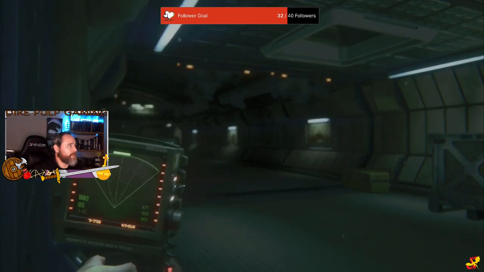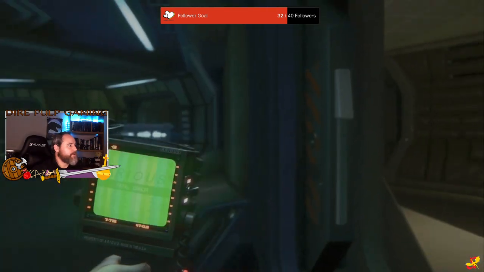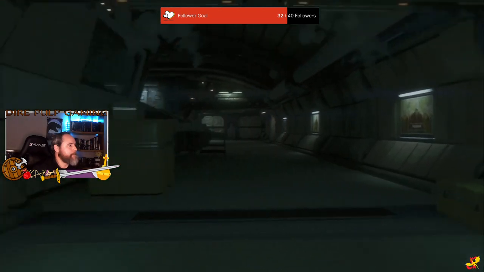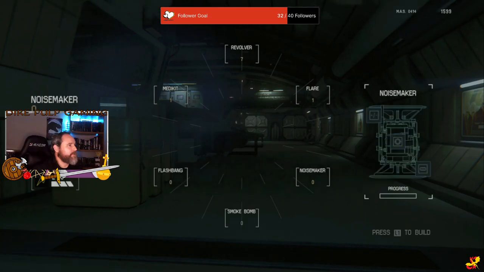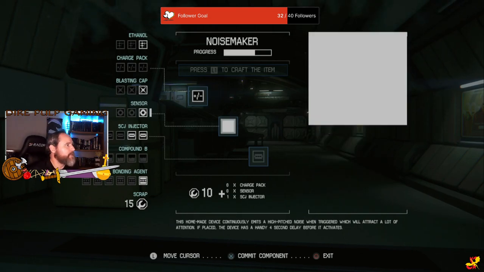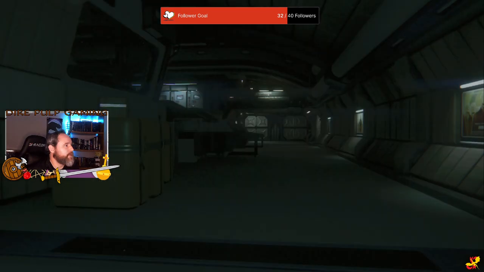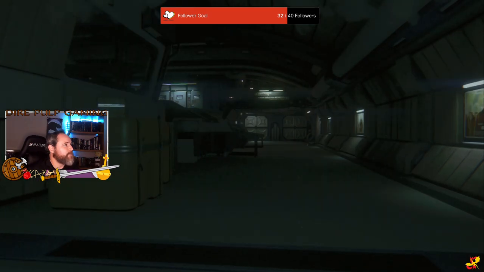My controller keeps randomly vibrating, and I'm not seeing anything on the motion sensor. Can I make something? Hold on. Okay, I can use a charge pack, a sensor, and an injector. Craft a noisemaker. I didn't construct it. Know what it does. I'll hold on to the revolver.